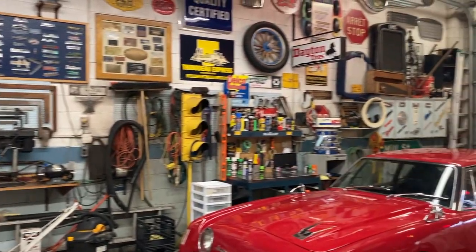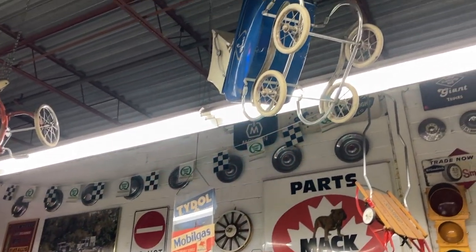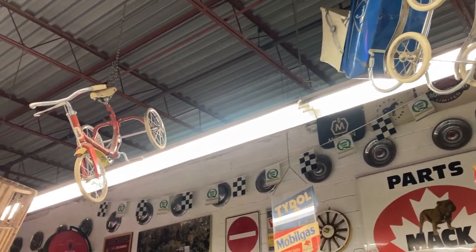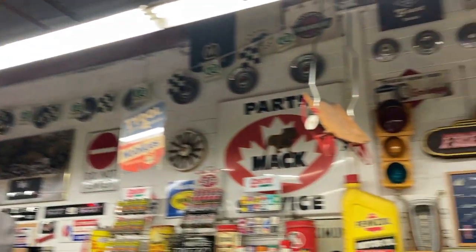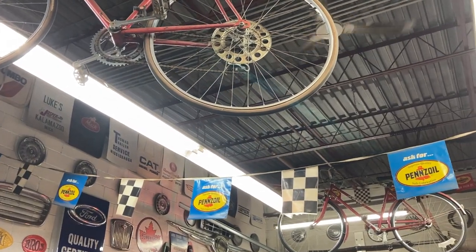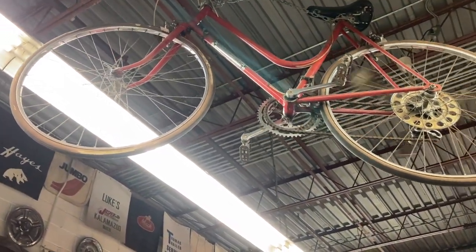This is just amazing. And you've got the odd bicycle. Oh my God, I didn't even spot that. You've got a pram here too. Pram and a tricycle, a scooter, lobster trap. Wow. Is that a Raleigh? It looks like it, yes. This one is an Italian. I bought that at a yard sale for $2, and then I cleaned it all up. Italian racing bike. I love it.